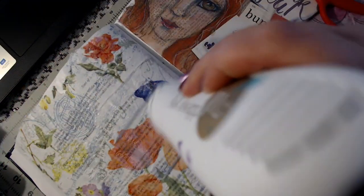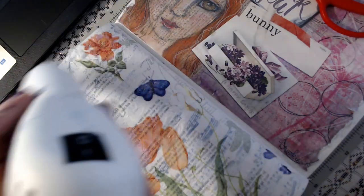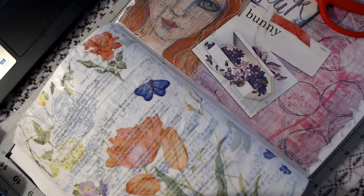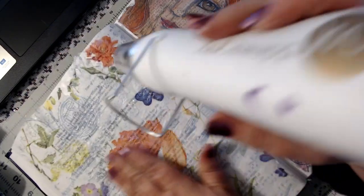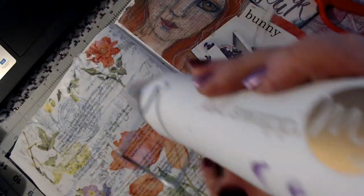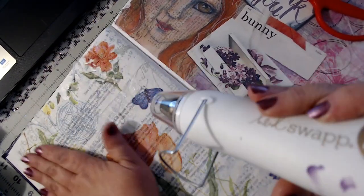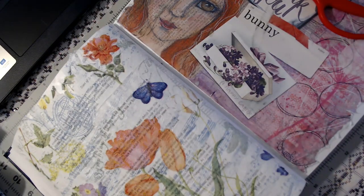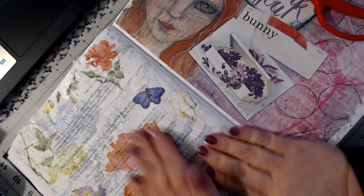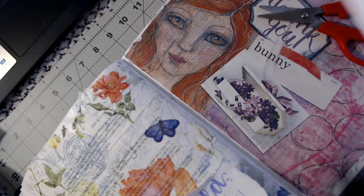Goodness. It's got to be one of the worst jobs I've ever done, putting a napkin down on anything. That would not be okay if I was doing that for a project or anything else. I don't mind wrinkles, but I certainly don't like it when it tears and leaves holes. Alright. Like I said, not my best job, but that's alright. It's in there. Okay, now I have this one, and then I found this other one.